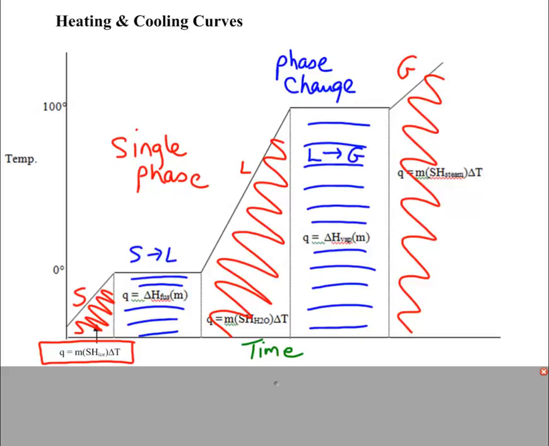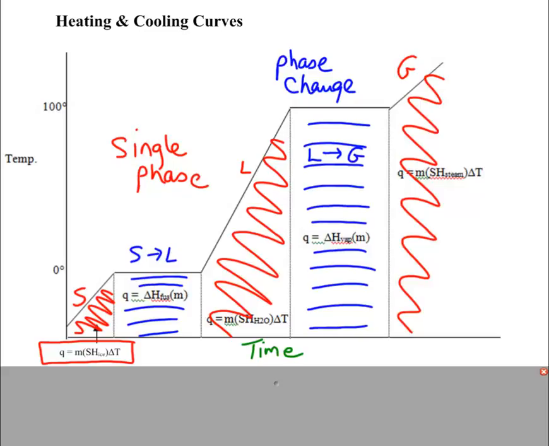If I wanted to figure out how much heat energy is necessary to complete the phase change, I'm going to use the equation shown here. So Q, the heat of the energy, equals the heat of the phase change. So solid to liquid, it's heat of fusion. Liquid to gas, it's heat of vaporization. And I'm going to take that times either the moles of my substance or the mass of my substance. That depends on whether my heat of fusion or heat of vaporization is joules per gram, kilojoules per gram, or kilojoules per mole. That will tell me which quantity I use for the M, mass or moles.